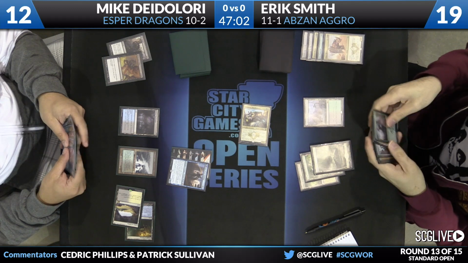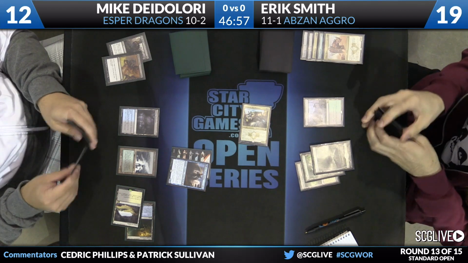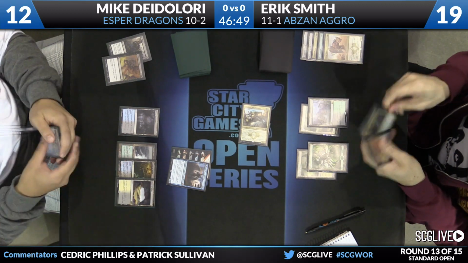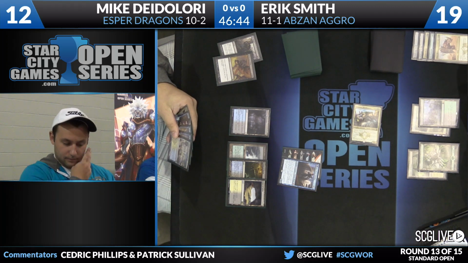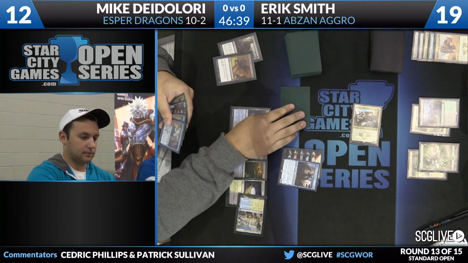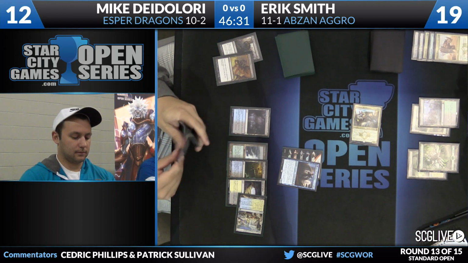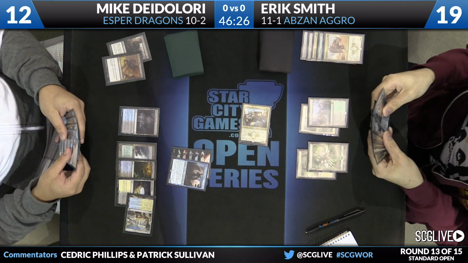And Anafenza comes across for 4 points of damage. Deidolori will have to take that, fall to 12. No, just pass the turn back. Temple of Enlightenment there in Deidolori's hand. That'll be the land for the turn. Time to scry here for Mike. Top card will go to the bottom. He has been a bit behind the entire game, looking to catch up and eventually turn the corner, but for now, he'll just have to pass the turn back.